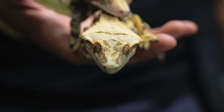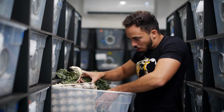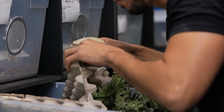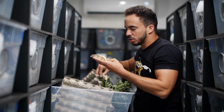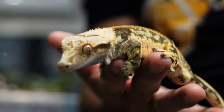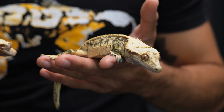So this group I put together based on a male that I got from AJD Reptiles. He is out of Muse and Vault. I'm trying to find him right now, but this group is basically going to be for white, drippy, pinstripe harlequins. Here is the male, and he is just an awesome looking animal with some thick white walls and a lot of snowflaking around the back and around the legs and the laterals and everything. So he is going to be the focal point of this breeding group.